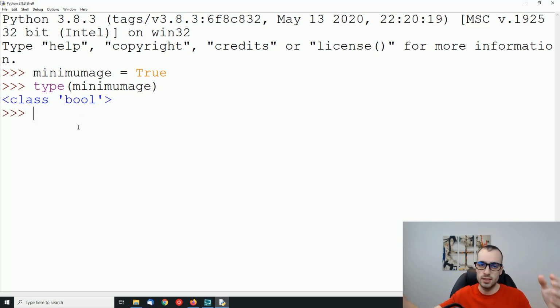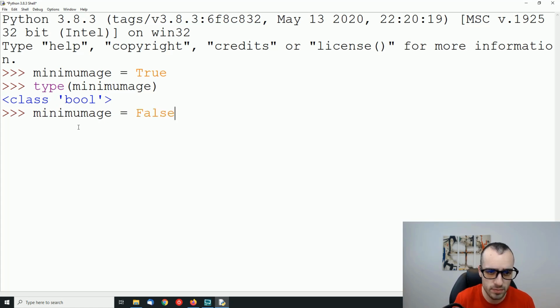If the user doesn't have the minimum age, let's say that minimum age is 18 years old and the user is 16, in this case minimum age equals false. And keep in mind that when we set the Boolean data type true or false, this must be with capital letter T, capital letter F for false.